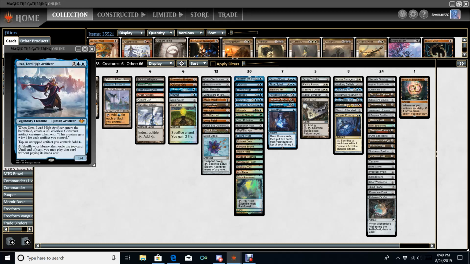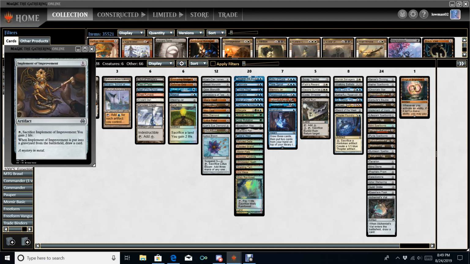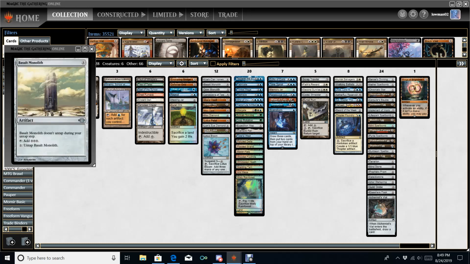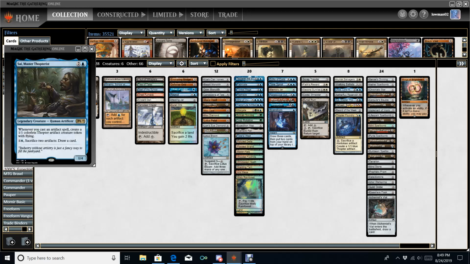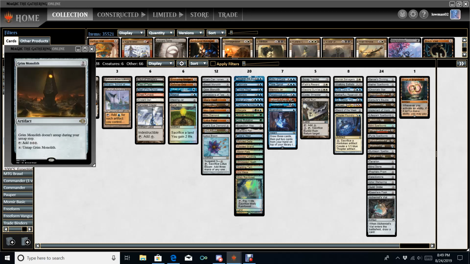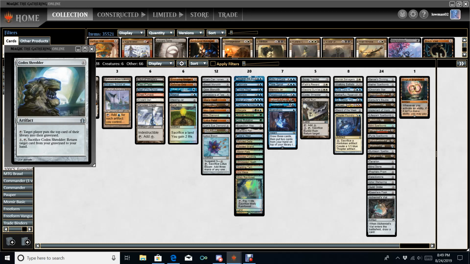You can use Urza, Lord High Artificer to just basically play your whole deck. If you'd like, you can make infinite Thopters and gain infinite life off the Thopter Foundry, Sword of the Meek combo. You gotta name it. If you have numerous other options available, like if you have a Spellbomb and a Codex Shredder, then you can just continually use infinite mana off of the Basalt Monolith to recurse a Spellbomb to draw a card with Codex Shredder, because Codex Shredder also works with Rings of Brighthearth.